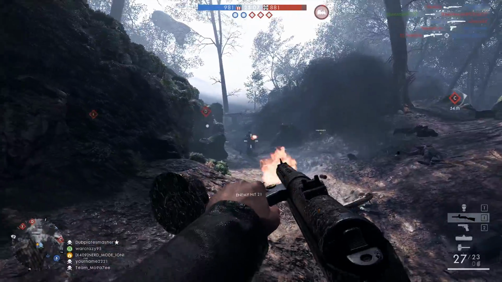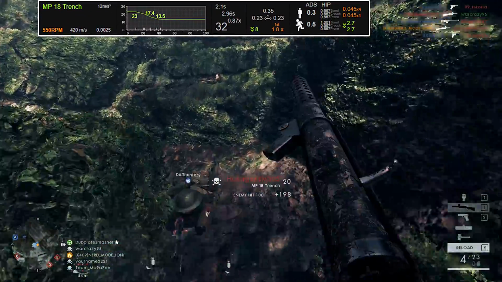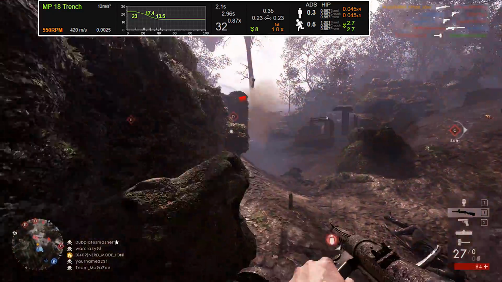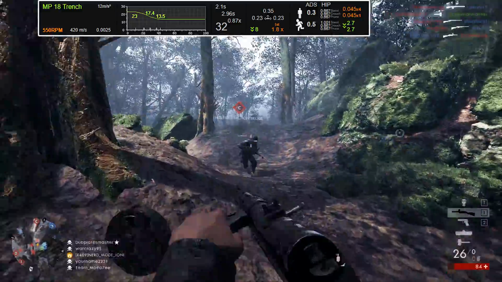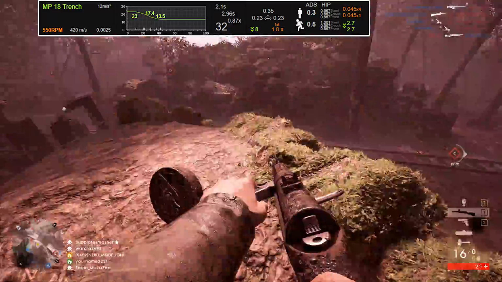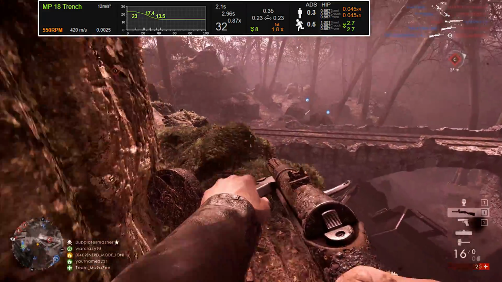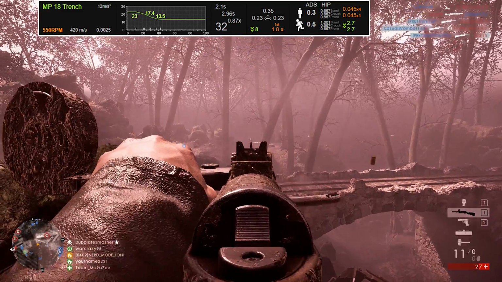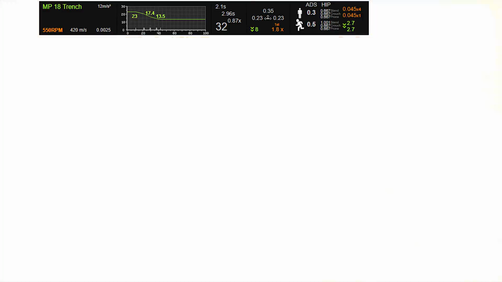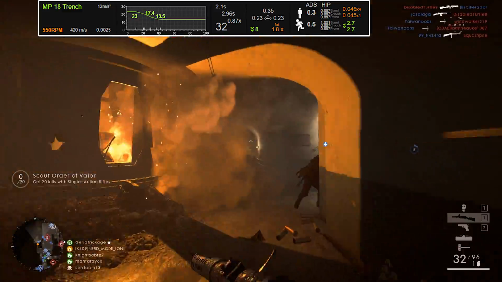Starting things off, the MP18 has a rounds per minute that clocks in at 550. Unfortunately, this value is tied alongside the Ribeyrolles 1918 as the slowest firing submachine gun that is currently available in the assault category. However, a redeeming quality of this submachine gun is that it does have a velocity that clocks in at 420 meters per second. While 420 meters per second might not impress many of you that are accustomed to using the Scout or the Medic class, this does mean that it's going to be a little bit easier to utilize this weapon at medium ranges.